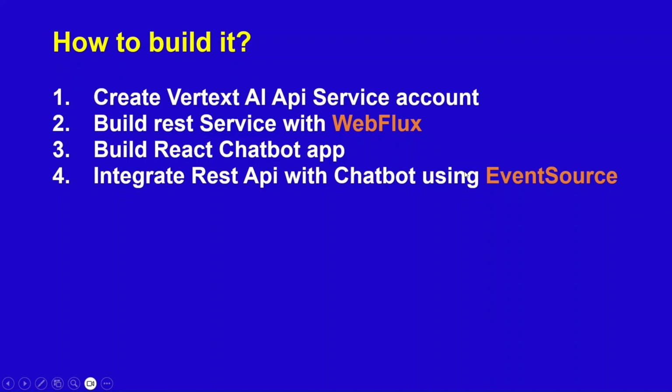Before building the service, let me show you the existing problem statement. If we don't have WebFlux, streaming and EventSource, how are we going to handle it when the response is taking more time to come back to the user? What is the difficulty, what is the disadvantage if you are not handling the streaming response and you handle everything together? So what is the problem statement?